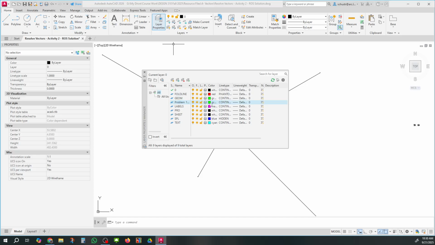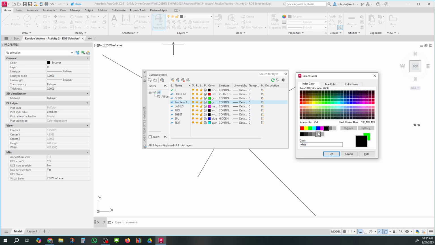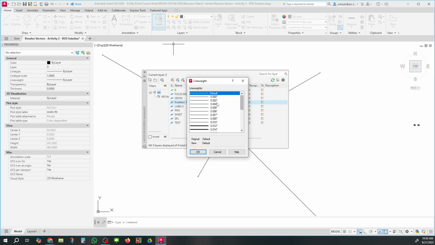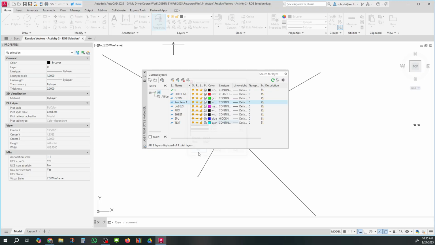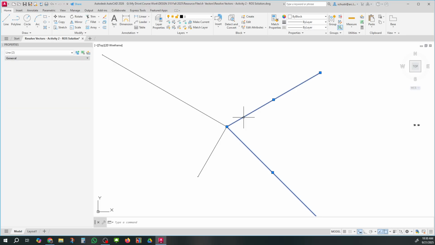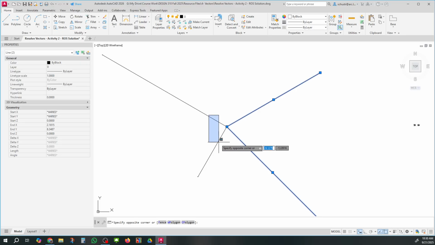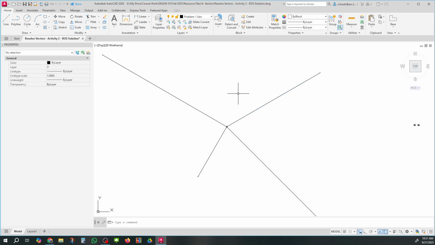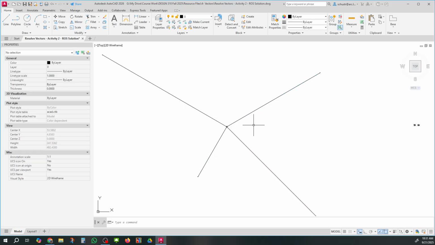I'm going to make them black. And let's see. I'll make them 024. It won't really matter. So now I have my problem 1 geometry, and I can put these on that because these lines are my problem 1 geometry. And I'm going to send those out later on, so I want to be able to do that.